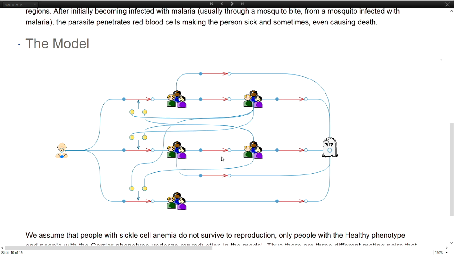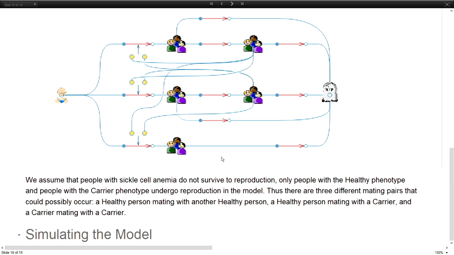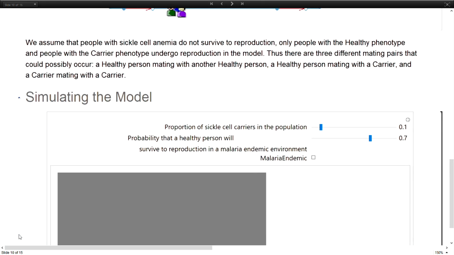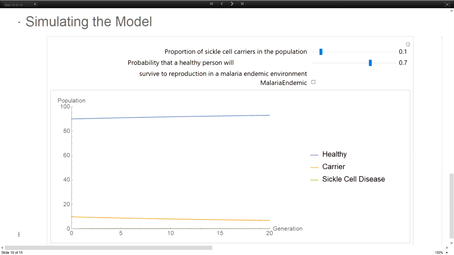So what we can do with this model is we can simulate this, and we can see what happens. So if I bring this one up, it just needs to load in a bit. Okay. And once again, she has given us a few parameters to tweak with. There's a lot of parameters in this model, and you can just bring out exactly the ones that will explain the right concepts to your students.